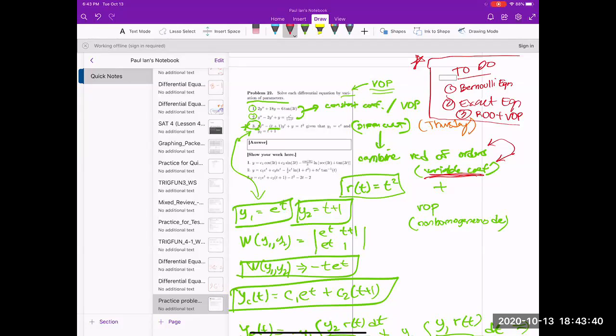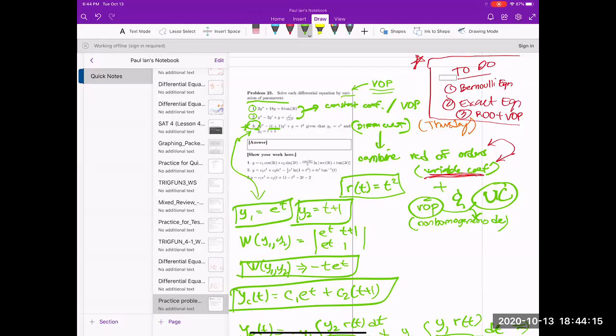And then when you're solving a non-homogeneous equation, we covered last time the undetermined coefficients, right? Yes, undetermined coefficients. I call that UC. So VOP is variation of parameters, and UC is undetermined coefficients. These are the two standard algorithms to solve a non-homogeneous second order differential equation, or third order, fourth order.